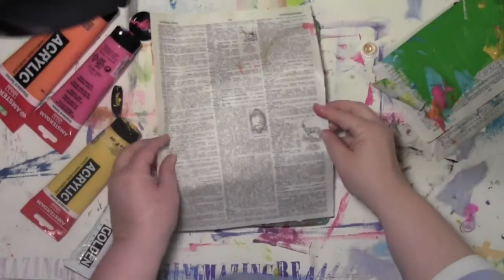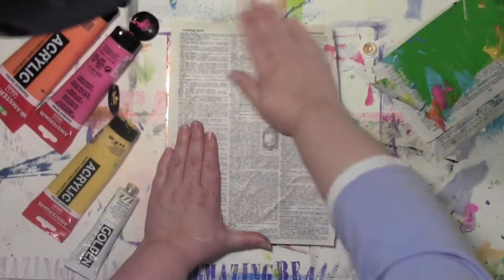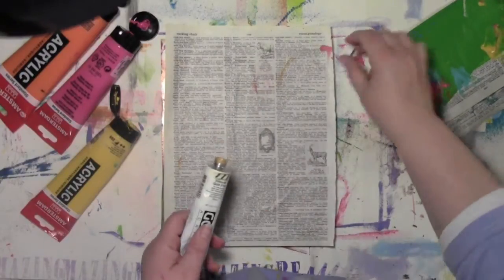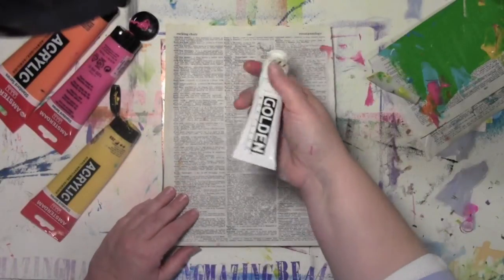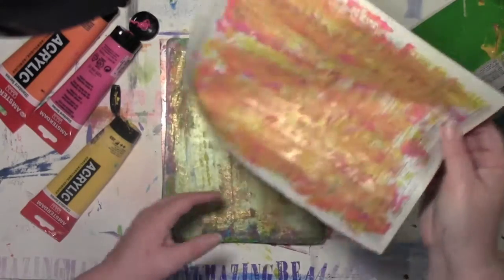And then I'm going to put this on here, picking up all that juicy gold goodness. So if you have splurged for yourself and bought something and you're hesitant to use it, I say use it. And I keep using this. It's not like you can tell that I've used a lot of it, so I don't know why I was thinking I should save it.